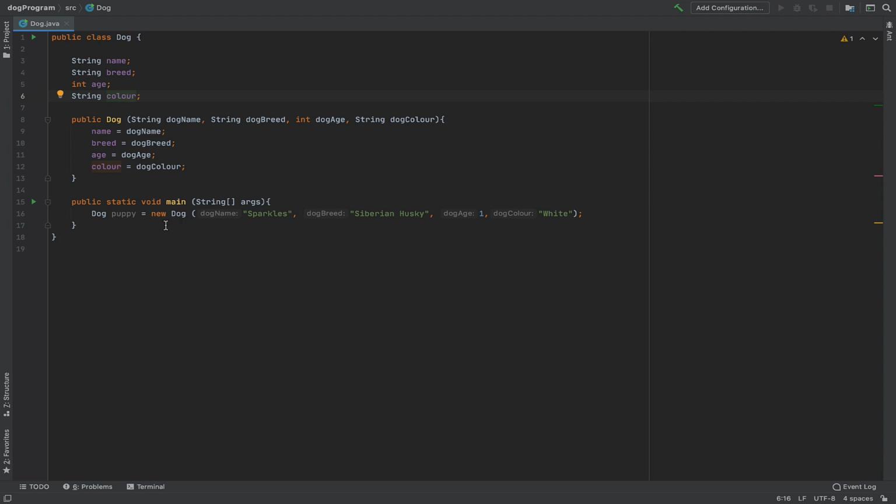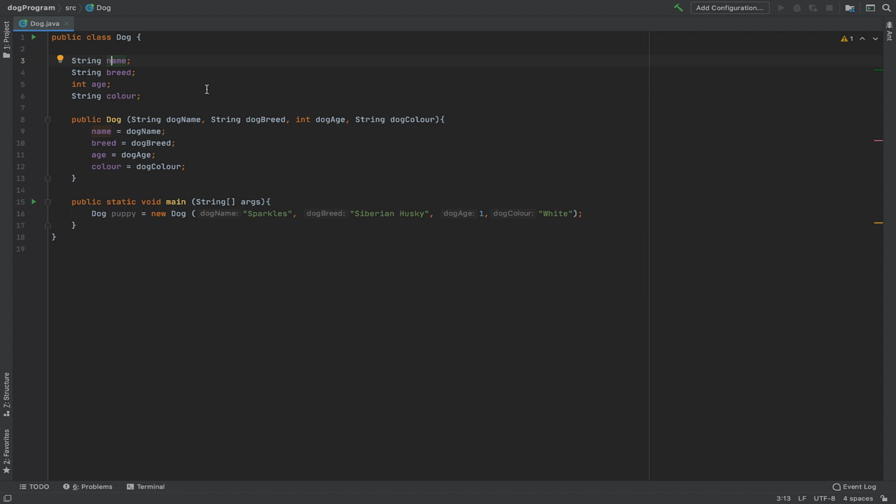Hey guys, in this video, we're going to create new methods in our dog class. If you remember, accessor methods are methods that provide access to an object's data. Right now in the dog class, we have 4 instance variables. These are called instance variables. The instance variables each contain data about the attributes of the dog object. So accessor methods are methods that provide access to each of these instance variables.